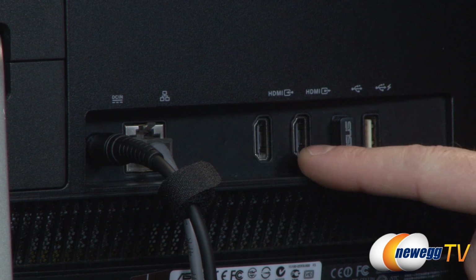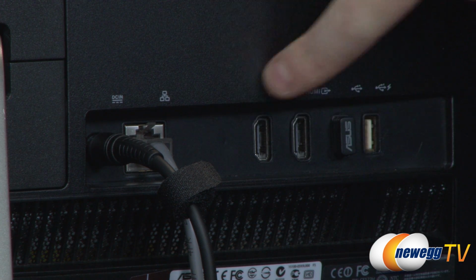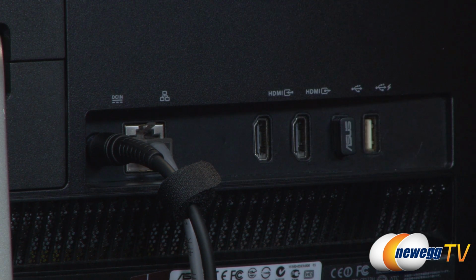And then you guys probably notice two HDMI connection points right here. One is an input, and that's the little dot going in. One is an output with a little dot going out. So the output, you can basically take, say, a secondary monitor, maybe plug in an HD TV or something like that. Correct, yeah. And then for the inputs, obviously you have a beautiful panel on this 2560 by 1440 resolution. You were mentioning earlier, let's say you have a desktop PC that's more suitable for gaming, or say you got a laptop and you want to use this as a secondary monitor for a work laptop. You also have the ability to use just the monitor by itself via that HDMI in.